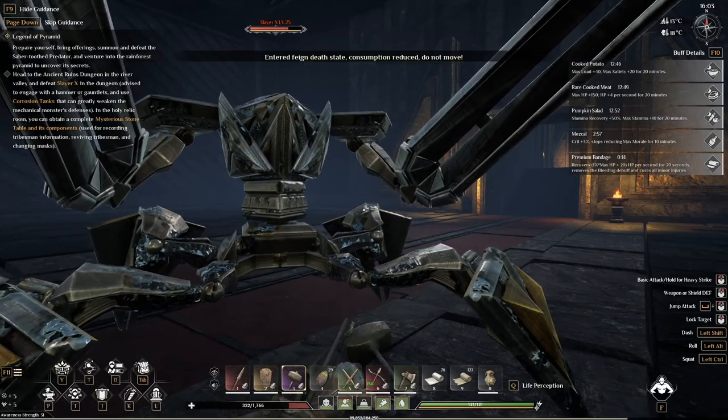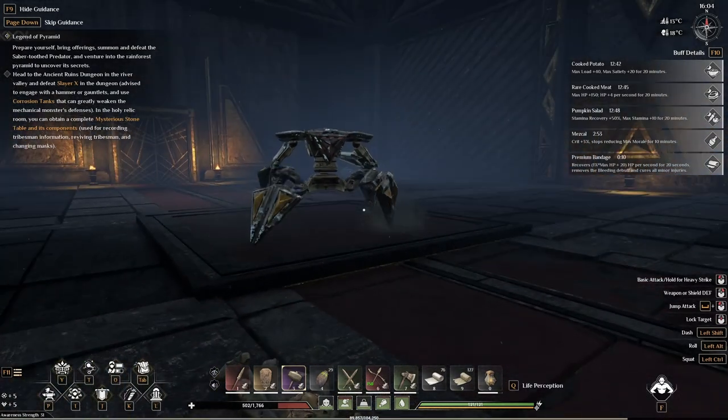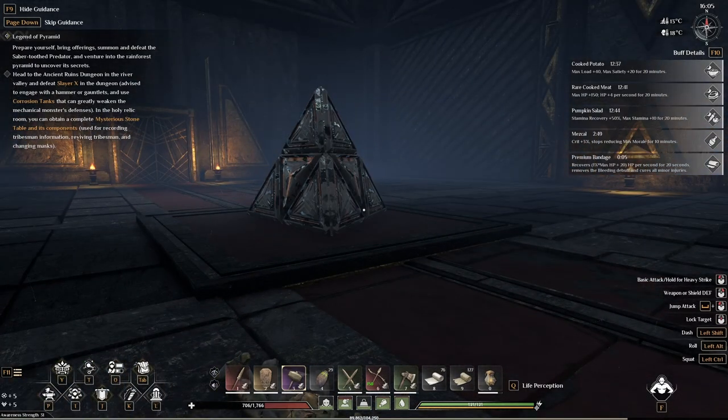And now he will reset again. Worse. Then can I get up? Ah, shit. I don't think I'm good enough for this. I don't know how to do it.